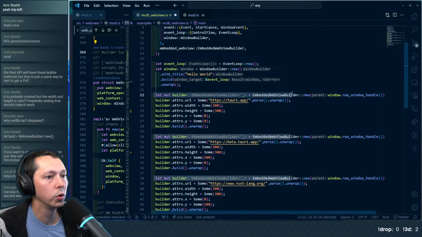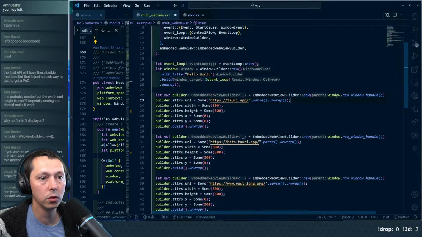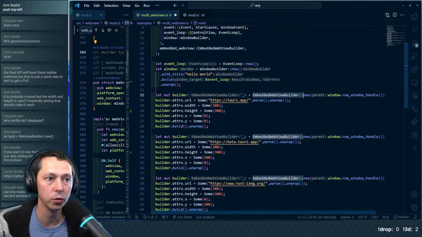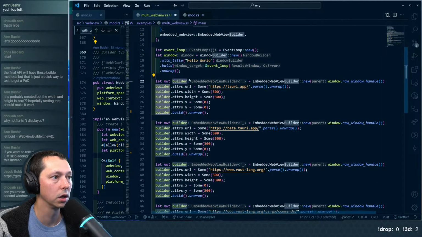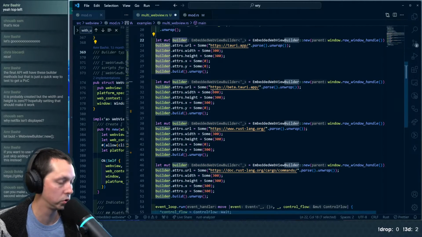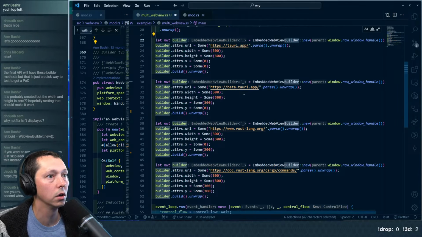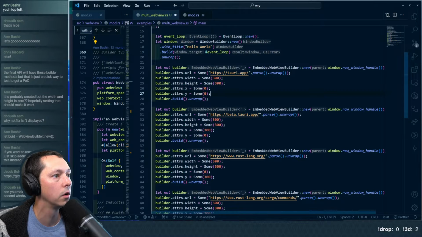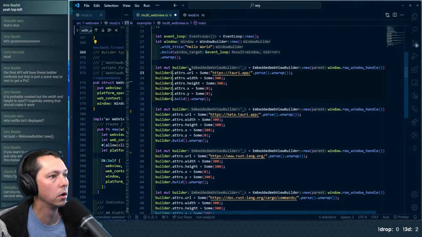We are doing a mut builder, and we're setting up a builder based off of the embedded WebView builder using that raw window handle. Right now I'm using the same names. What I'm gonna have to do is change all these. Nope, not two, that's gonna be one.